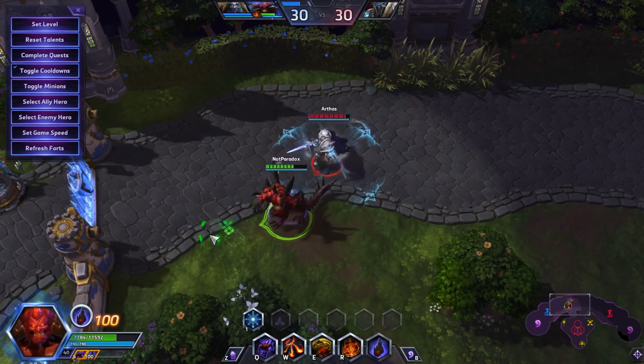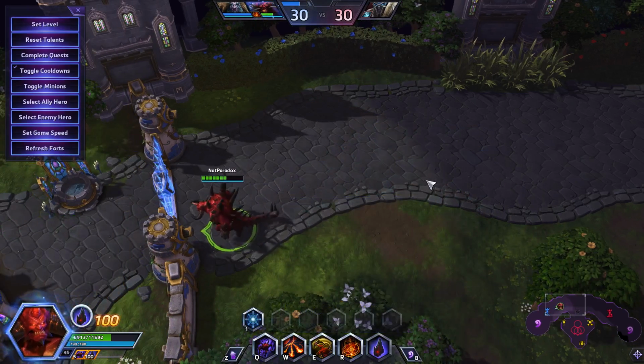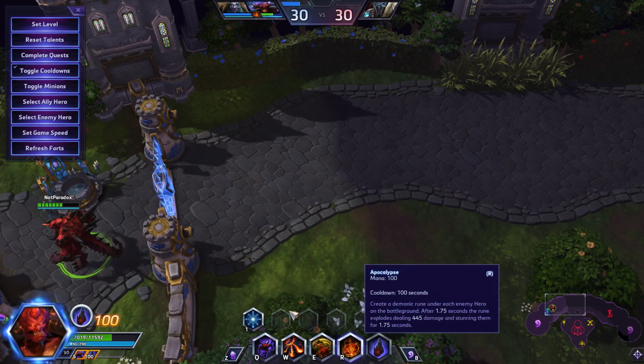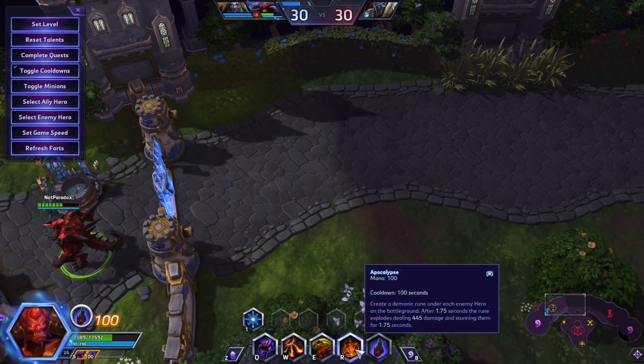So that's the combo. You use Apocalypse first, then you follow up with Q, which pushes them out of the Apocalypse, then you follow up with Overpower, which brings them back into the Apocalypse. As long as you use Apocalypse while you're in range of your Q, you will always stun them in your Apocalypse, guaranteed. Which is a simple combo that guarantees one stun, stunning them for 1.75 seconds.